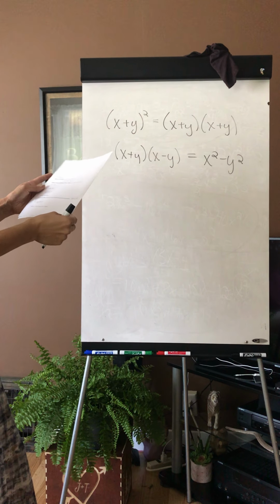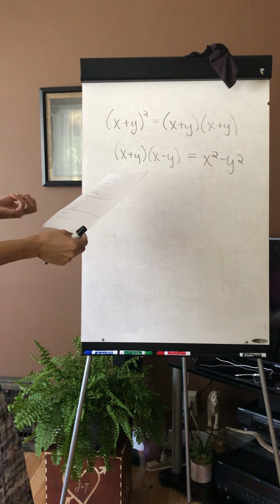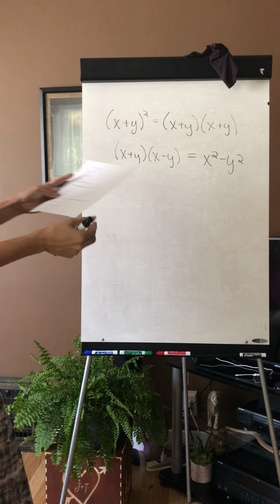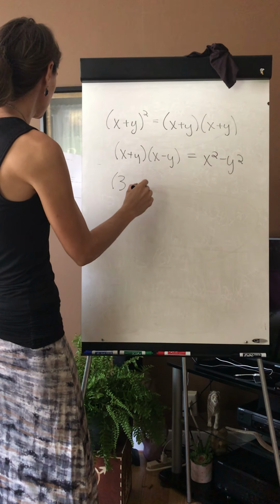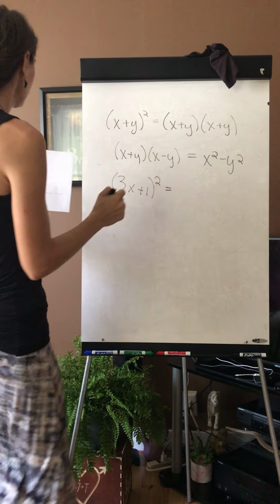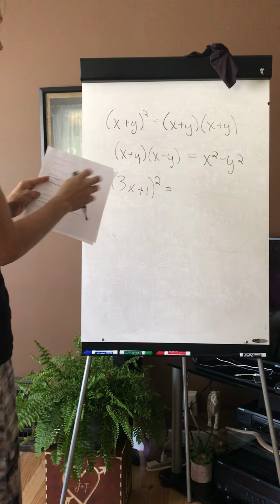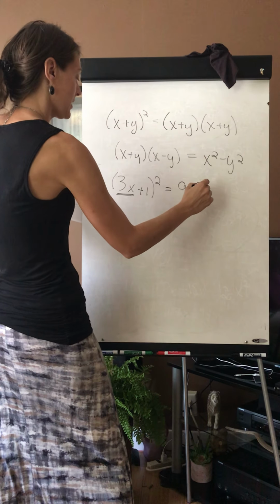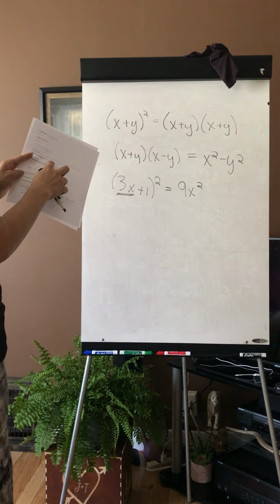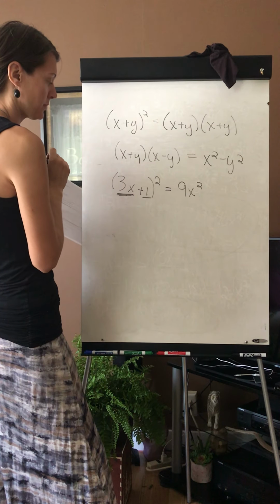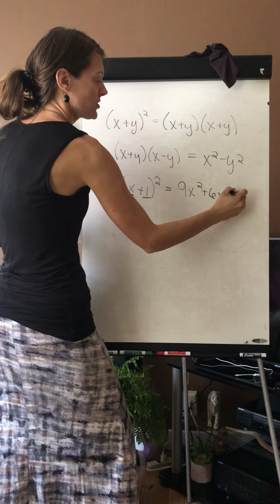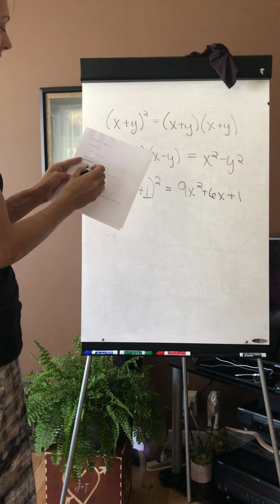Okay, so we'll just go ahead and run through those. Like I said, I'm not going to apply it to the formula. I wouldn't necessarily recommend memorizing them, but they're there for you if you wanted to. So 3x plus 1 squared, if we applied it to that formula, we're taking the first term and squaring it. So 3x times 3x is 9x squared. And then you'll notice it says plus 2 times xy. So 2 times this term and then times this term. So that becomes 6x. And then the last term squared. So that's if you apply it to that formula where it says x plus y squared.